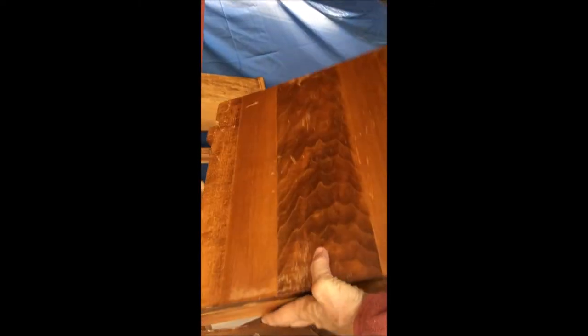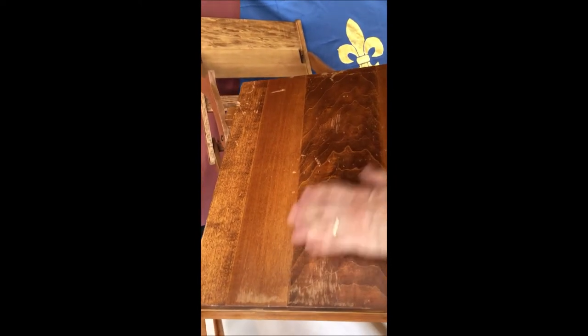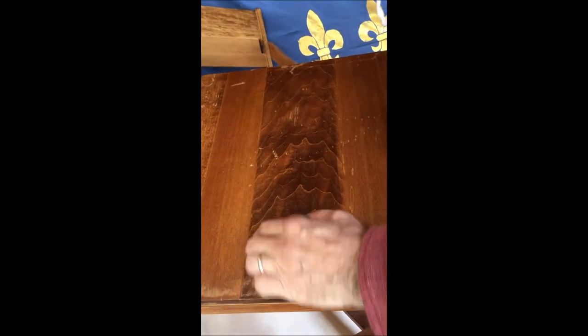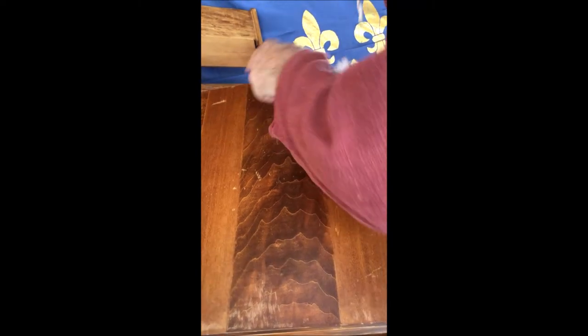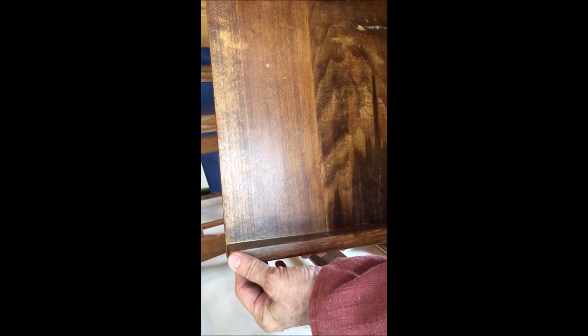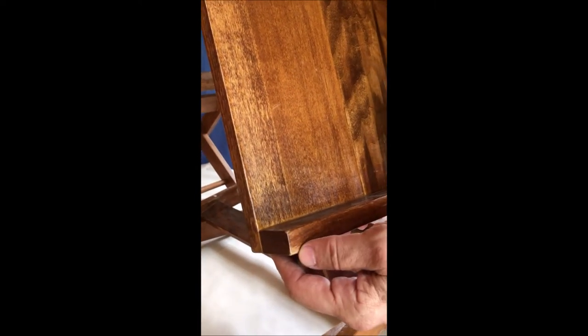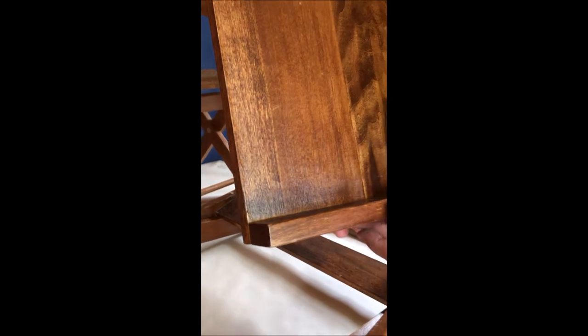For the seat on this one, I've used, I believe, three pieces of poplar, one-inch nominal, and I put in biscuit joints to join it up. I also used biscuit joints to put the cleat onto it. The cleat is about one-and-a-half inches by two-inch nominal, biscuited on at a 90-degree angle to the seat.